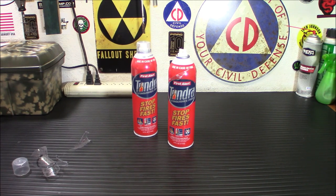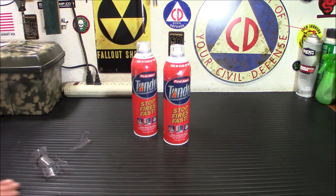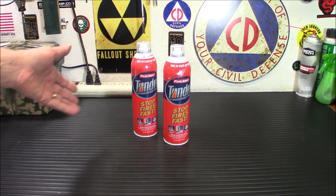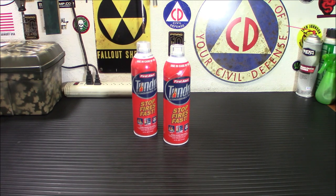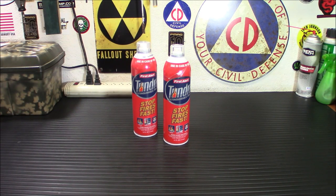So here's the fun part — we're going to go outside and I'm going to start a fire in my fire pit, not in my house, I promise. I understand it's a wood fire in a controlled environment, totally different from, say, a grease fire on your stove with a propane bottle next to it — but it'll give you an idea of how quickly and how well this works. Let's go outside and I'll show you what I've got set up.